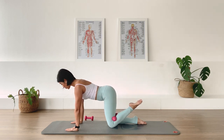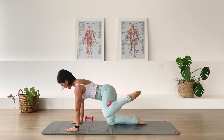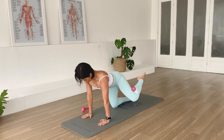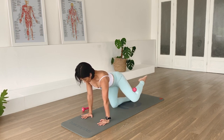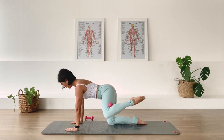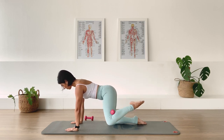Let's go over to the side. We open, and we close. Opening the thigh out. Try not to lose that arm weight behind the knee, squeezing in, and close. On four, and push the floor away so you can actually support the spine a little bit better. If you allow the body to sink down, your whole center is going to work double hard to maintain that natural curve of the spine. Out. Last two. Out. Last one. Out. And bring it in.